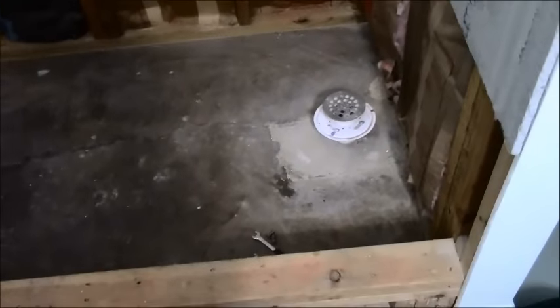If you were doing a tub-to-shower conversion in a concrete slab-type configuration, you still want to come out as far as possible. This is a little different than what I normally run into. Normally, it comes straight up from the dirt, and this way it's coming in at an angle. Not sure why, but the P-trap is definitely back behind there, and normally the P-trap will be directly below, so we'd still do a couple of 90s to bring it out and off of the wall as much as you can. And the next step is pouring the concrete in here once again, letting that dry overnight. Once that's dry and cured, then I can go forward with putting the pan liner in.